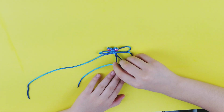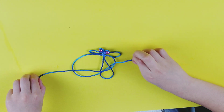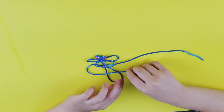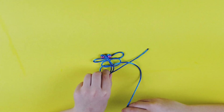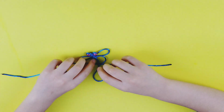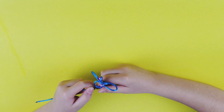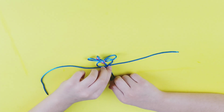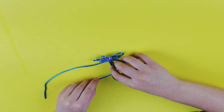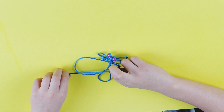And then you do that same thing again for the second wing. Adjust it. And push it up. And then you're done with the wings. Then you keep on repeating the pattern that you did at the beginning until you think the dragonfly is long enough.